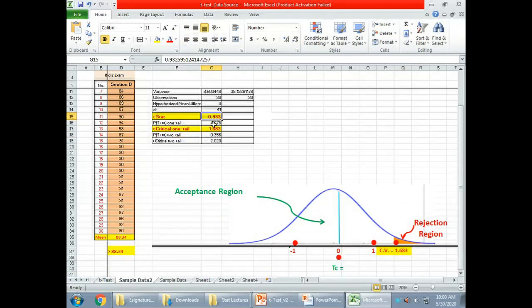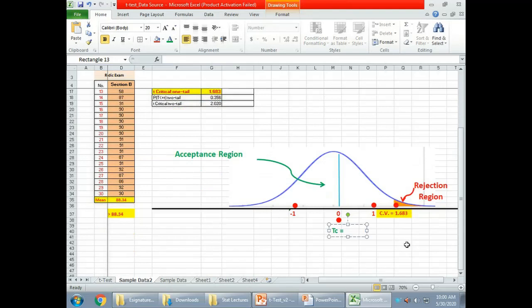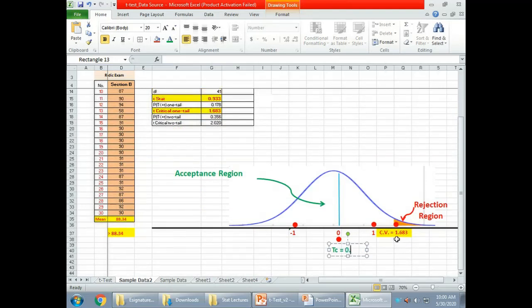If we plot this value to this normal curve, this is what? The computed value of t, as we can see, is 0.933. Okay. So where is this on the curve? If this red one is 1, and this is 1.63, I think more or less 0.9 is just somewhere here, right beside 1.